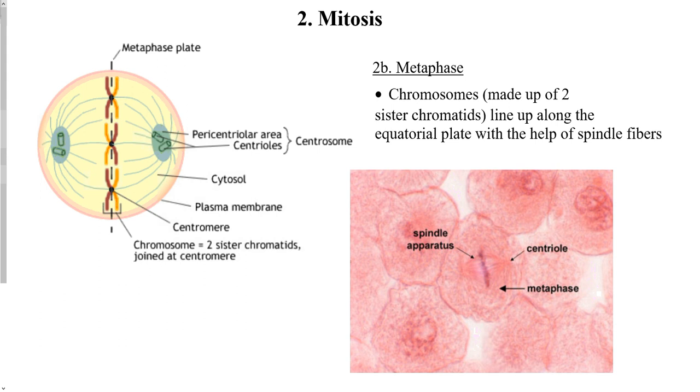Second phase of mitosis is the metaphase. The middle. Meta, right? M&M, right? So, the chromosomes, remember, there's pairs of them now, line up along what's called the equatorial plate. These spindle fibers actually help that happen now. These spindle fibers will grow and they attach to the chromosomes and they actually push them kind of into the middle plate there. All right, and you can see it here as well. You'll see quite a condensing in the middle, and you can actually see the little fingers there on the outside pushing it. Okay, pretty cool.